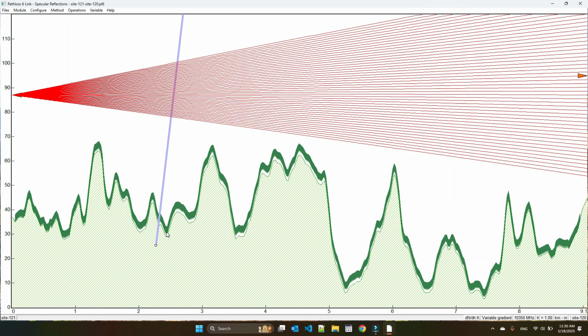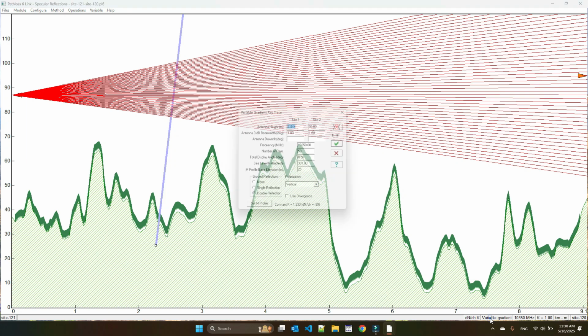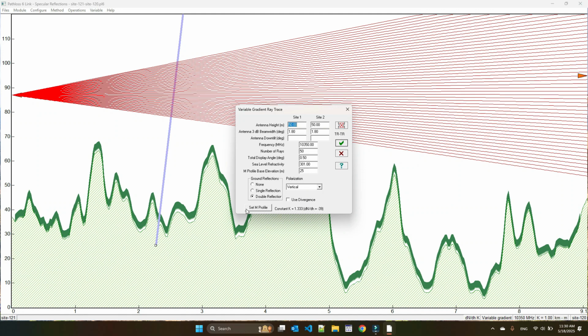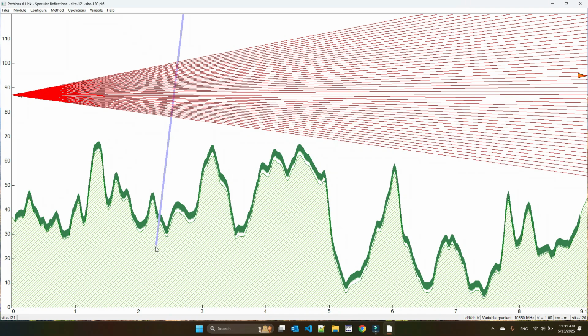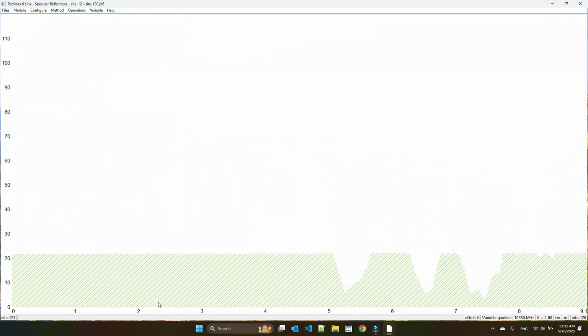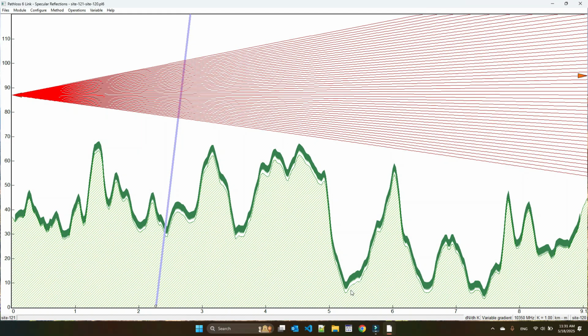M profile is basically the dN by dH variation. Let me show you where we can see it. This is the M profile which is currently selected. Here, the base elevation is 25 meters, and this point is almost at 25 meters, so we will start calculating from here. It will not go further down, or in some cases it does go down, because there are some places which are very low.